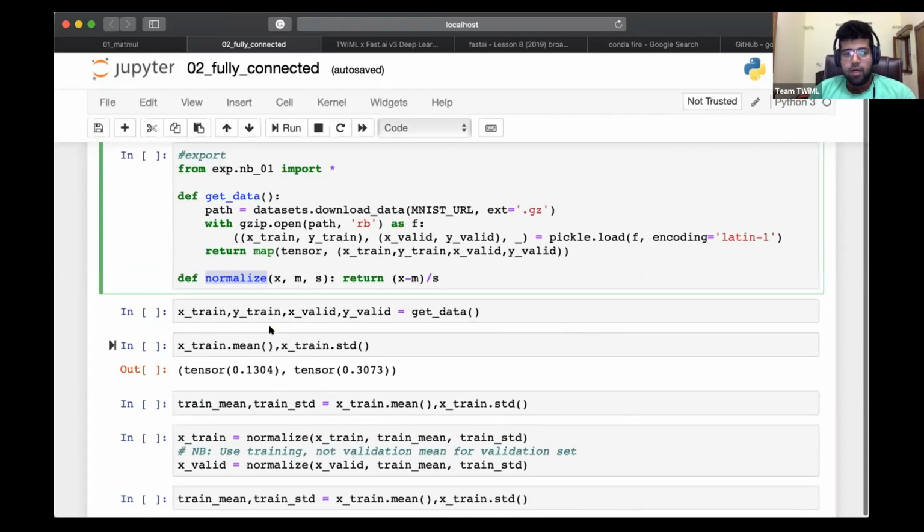And there was quite a bit of discussion around why you want to normalize your validation set similarly to your training set. You would want to make sure that both of them are normalized in the same manner. If you're normalizing your validation set using just the validation statistics, that would cause a problem, because it's really a proxy to your real world data. So you would want to normalize it with whatever stats you're preparing your own training set with.